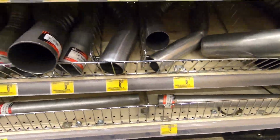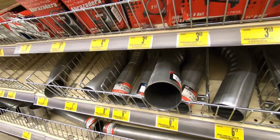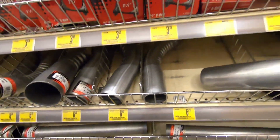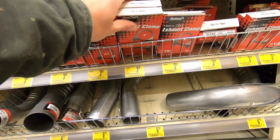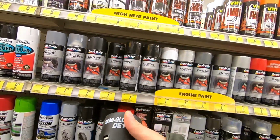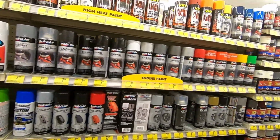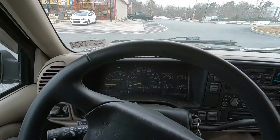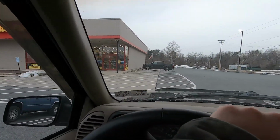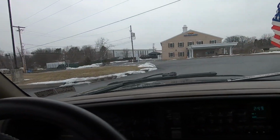All right, so it's 2.5, 2-inch turn down. I'm gonna go with this one here. So we got 2 of these for $6, and then 2 clamps for about $4 each. Still under 20 bucks so far. Some semi-gloss black engine paint for $7, so we're a little over 20, but still about 20 bucks for an exhaust. All right, boys, we got our bag of stuff from Advance. And like I said, coming in at right about 25 bucks for everything so far.